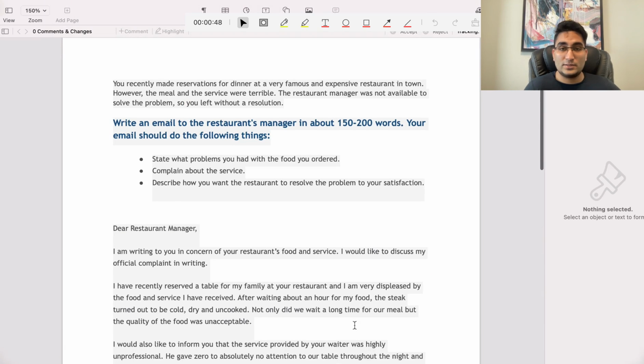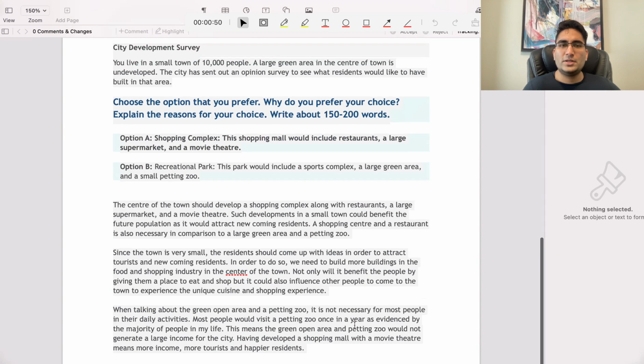This student has writing Task 1 as well, but today I'm only going to do Task 2. For a Task 1 review, you can go on my YouTube channel. I've done a similar review for that, but let's get into Task 2 right now.